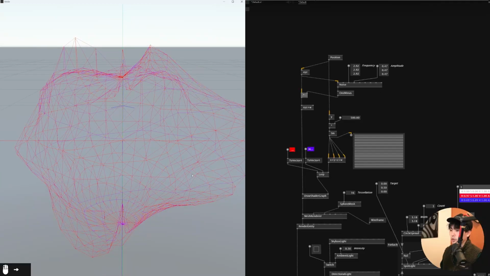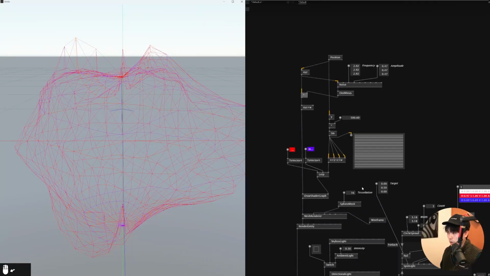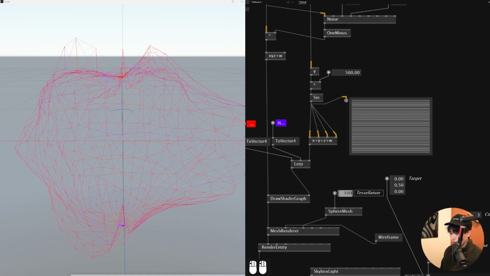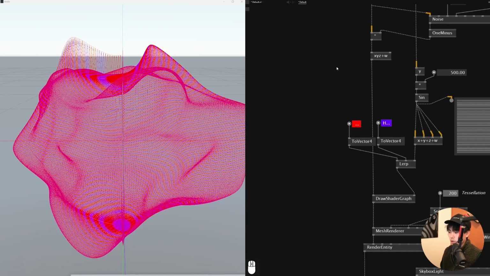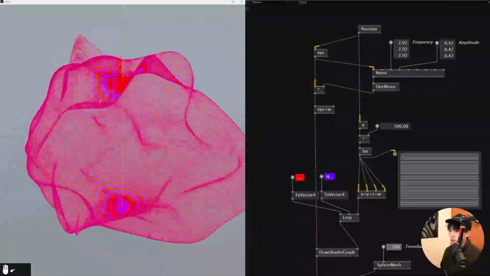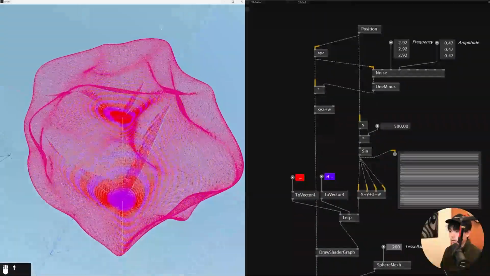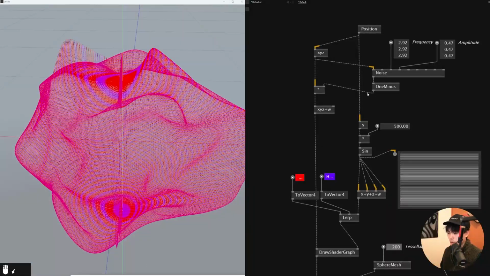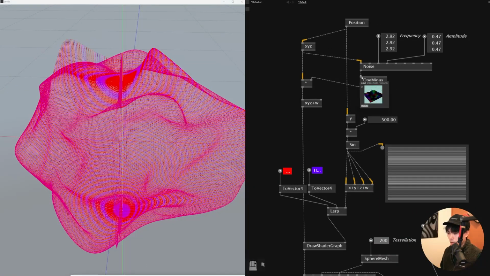I mean vertices. So it's not smooth, but if I increase this to like 100 or maybe 200, then the sphere gets more detailed and this distortion gets more smooth. I don't think I like this 1-.